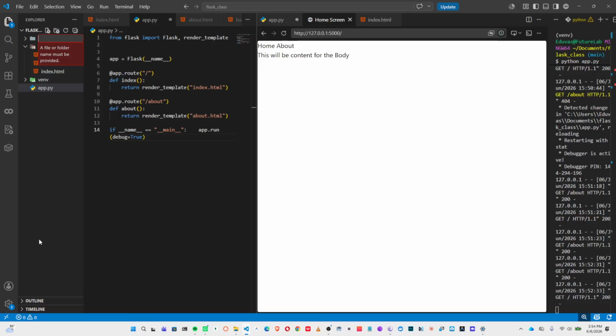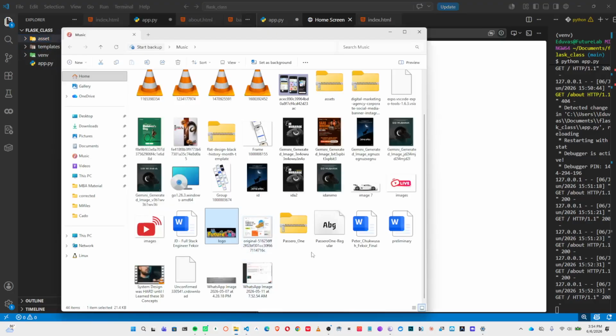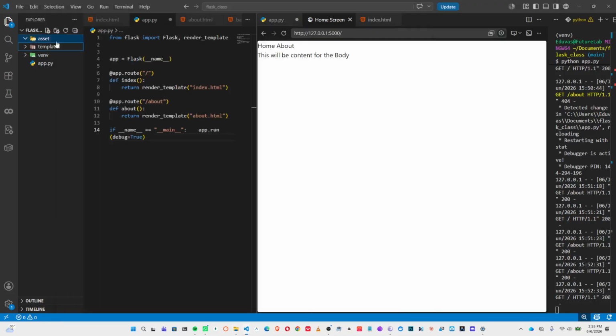Let's call it image. No, let's call it assets, right? Because we can eventually have other files inside of it, like icons, we can have fonts and so on and so forth, right? So inside this asset, I want to put a logo there. So let me have this logo inside of it.